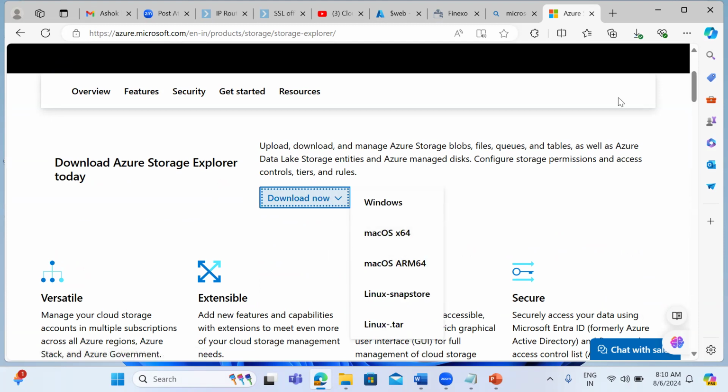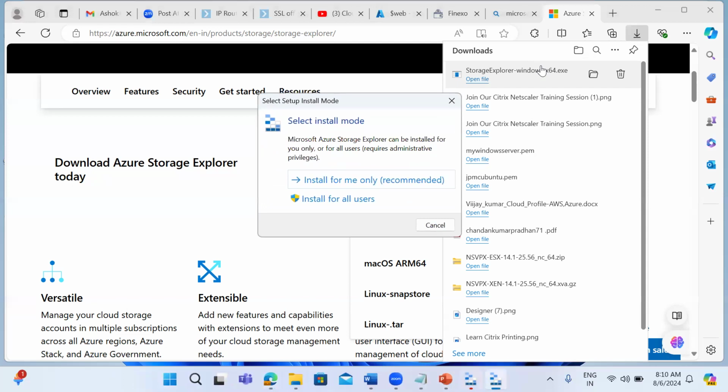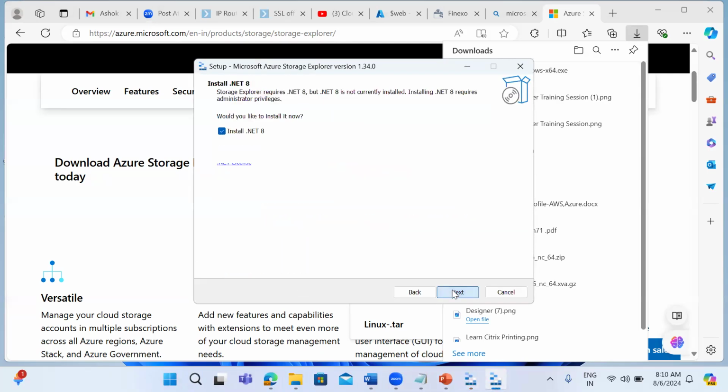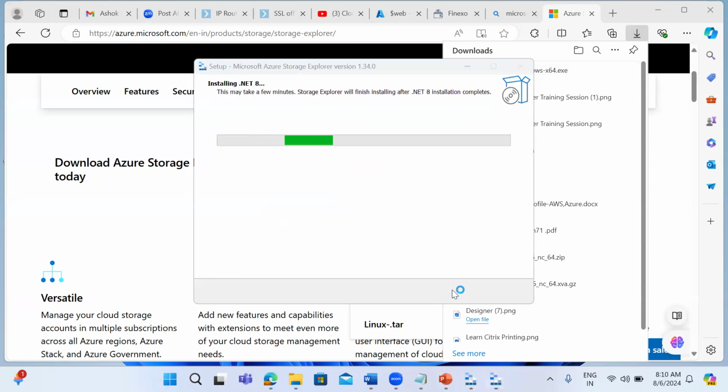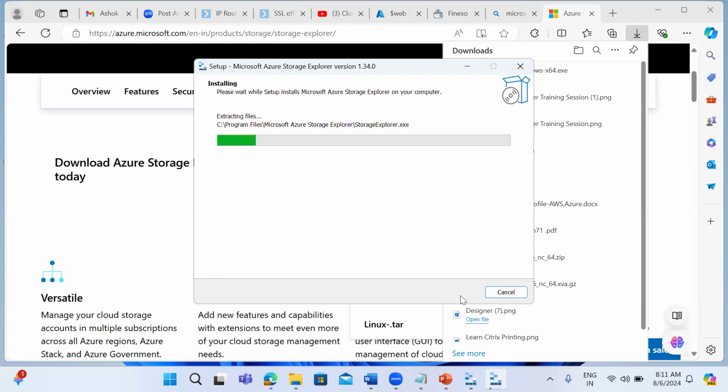And for the file shares, we can mount or map those drives using NFS or Samba kind of protocols.